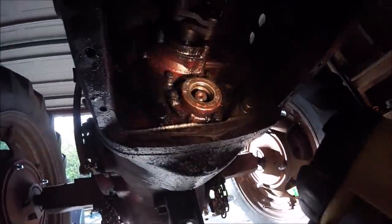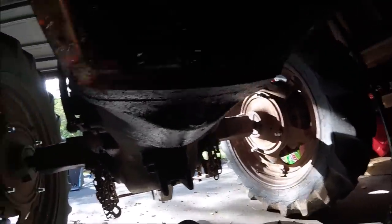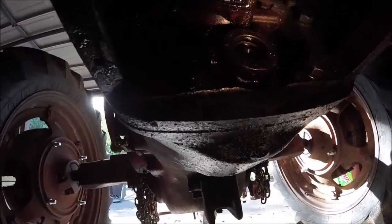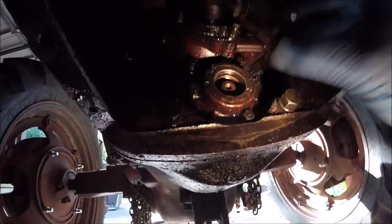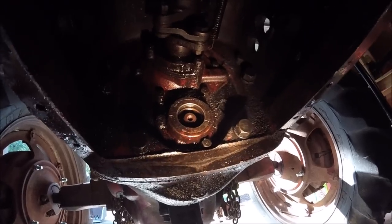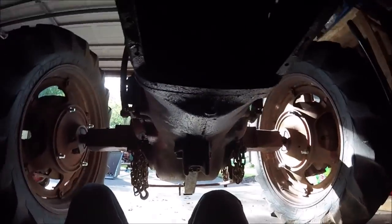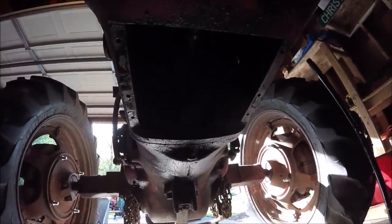So now all we have to do, I keep going up and down, all we have to do is remove those three cap screws. There's three cap screws, one here, one up top, and one to the left. So we remove those cap screws and that whole seal carrier assembly comes off. So let's do that, and hopefully we don't get rained on with fluid. I've got the tractor kind of up in the air here, so let me do that and I'll turn the camera back on, because obviously I can't hold this flashlight and videotape and use a tool at the same time.